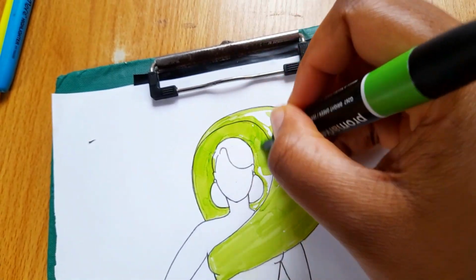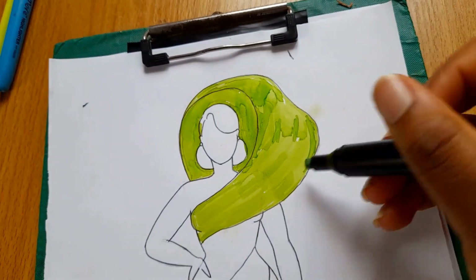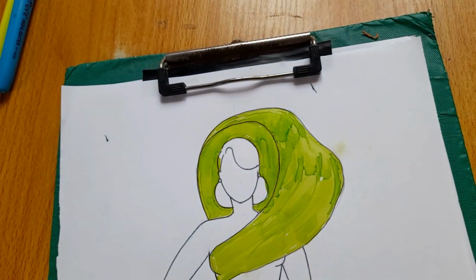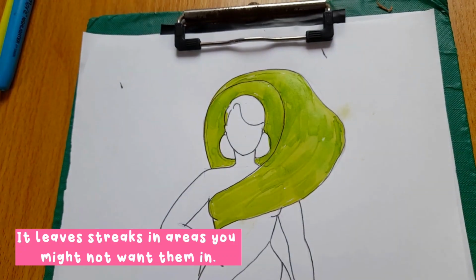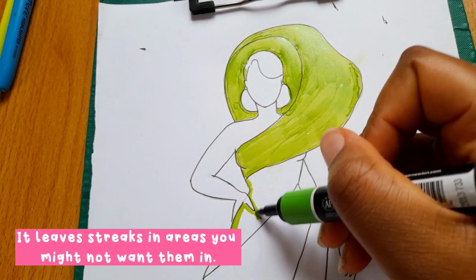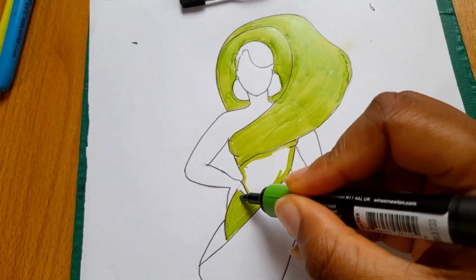And then you see that the marker ink remains on top of the paper and gives it this very annoying texture. For me it was annoying. I didn't like it at all. That's why I had to go in with my paintbrush to smoothen everything out because it wasn't looking good to me at all.